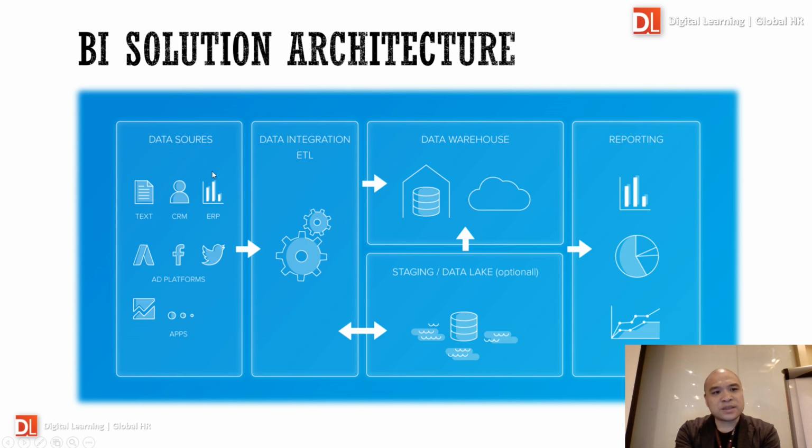First of all, just have a look at this diagram. As shown on the left-hand side, in the daily operation of every company, we will have different data sources from different systems. For example, most companies, of a size more or less like ours, will have a CRM system and an ERP system.